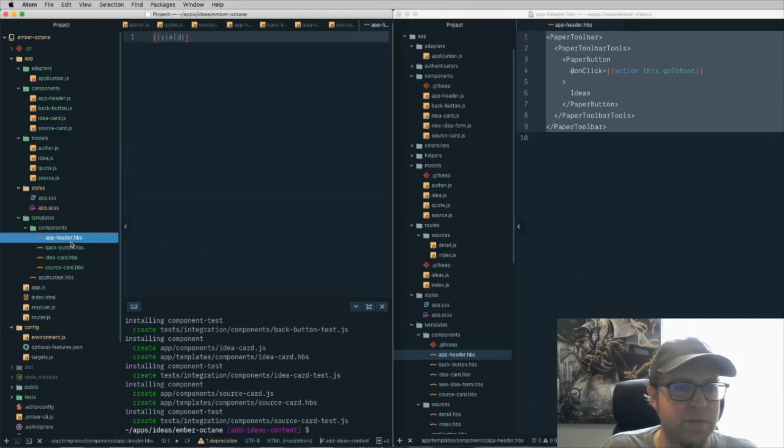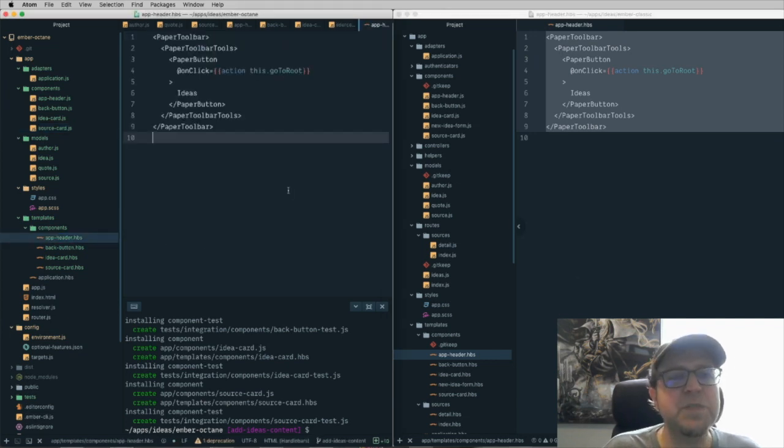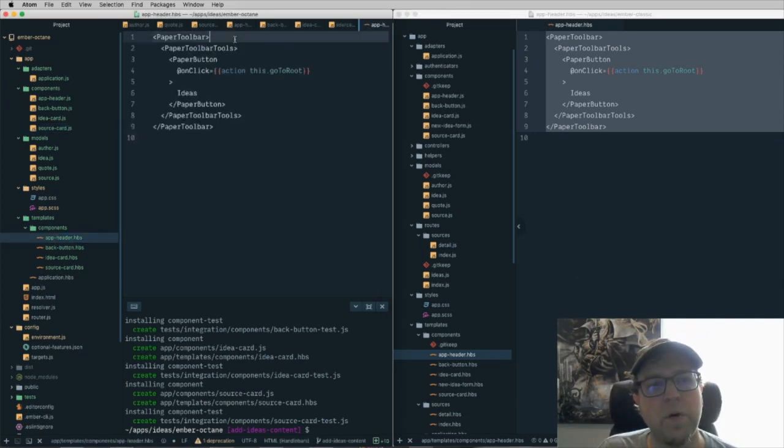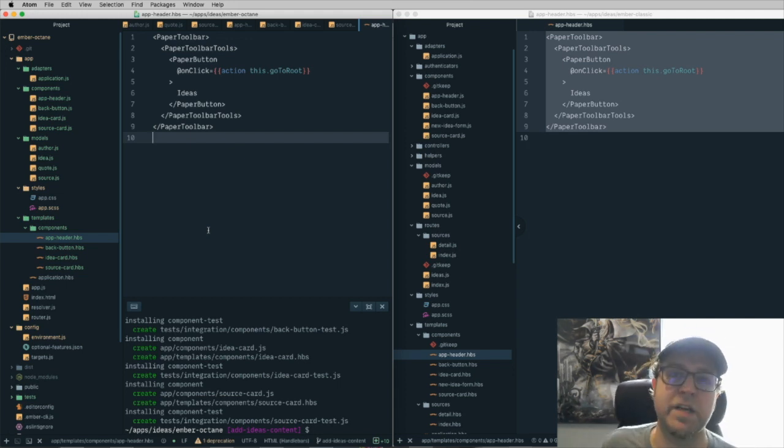So the app header template is here. And this is pretty much the same. So although angle bracket syntax was added in Ember 3.4, so it's been out for a number of months now, but not all the documentation has been updated to use it. And the Ember guides in particular were holding off on switching to it until the Octane edition. And so although angle brackets were already supported, they are also part of Octane, and so that comes over just the same.